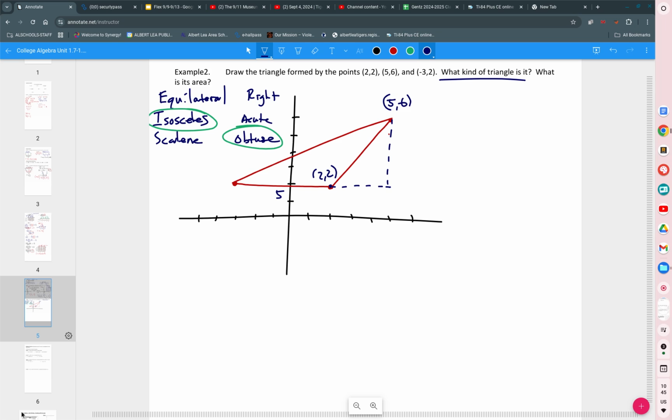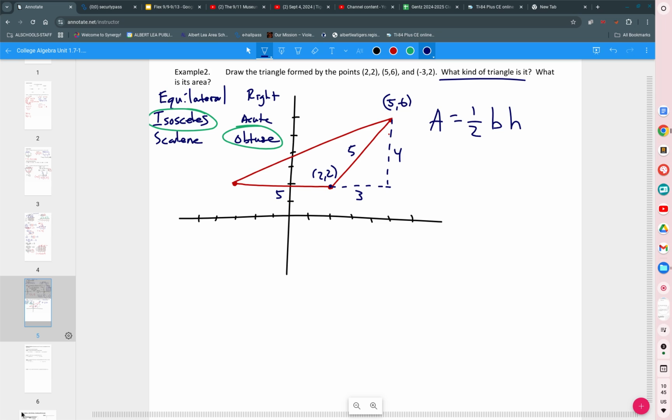What's the length of the bottom leg of my triangle? 3, good. How about this leg right here? So we're going to go from 2 up to 6. This is 4. Hey, I've got a right triangle with legs 3 and 4. What's the hypotenuse? 5, because you recognize it's a Pythagorean triple. All of a sudden, we've got 5 and 5. We know it's isosceles. Now, look at how easy the next question is. What's the area? Area is equal to 1/2 times the length of the base times the length of the height. By the way, you've got to remember that formula. They don't give you that kind of formula in the ACT.